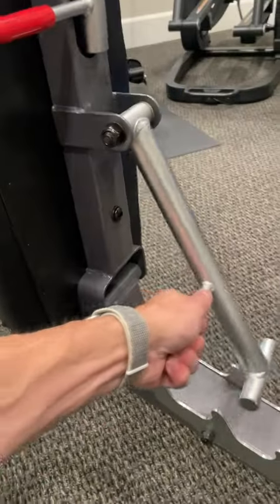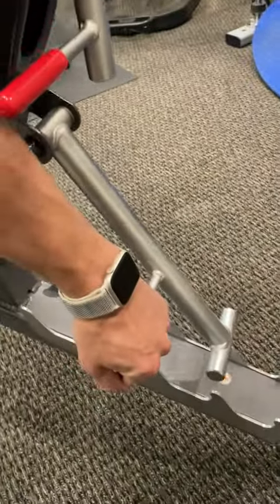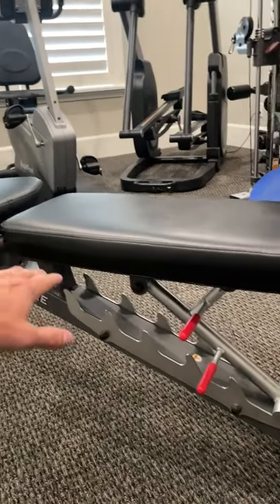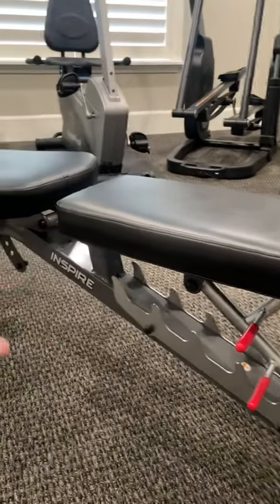What you can do is simply pick it up like this — usually you're doing this with one hand. It can lay down perfectly flat, which is really nice for when you're wanting to do flat bench or anything like that. There's even other stuff this thing can do — it has so many fun options, which I really like.